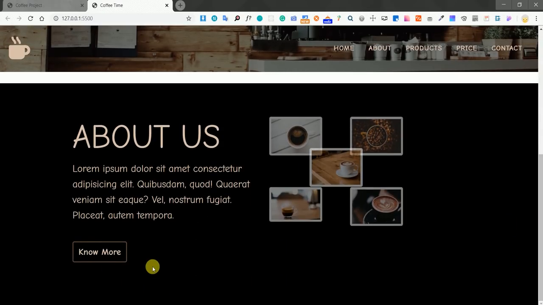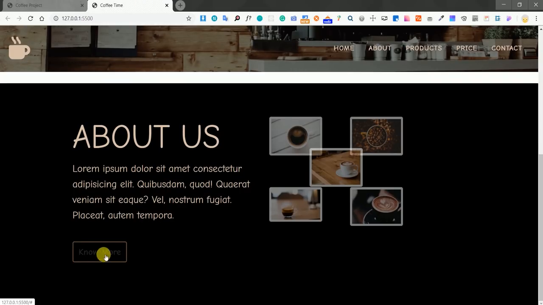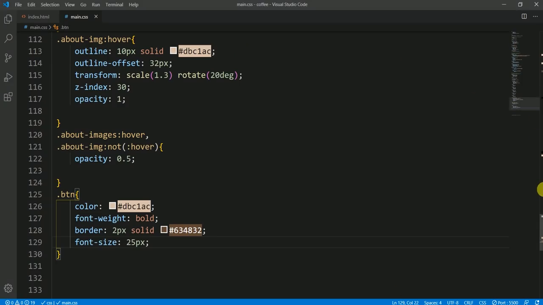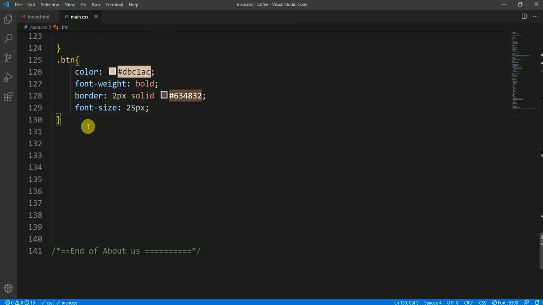So we have a border and a button, but I want a hover effect like this, that when we hover over it, the effect comes from left to right. So for this effect, let's move on to the editor, and here let's have a code for the effect.